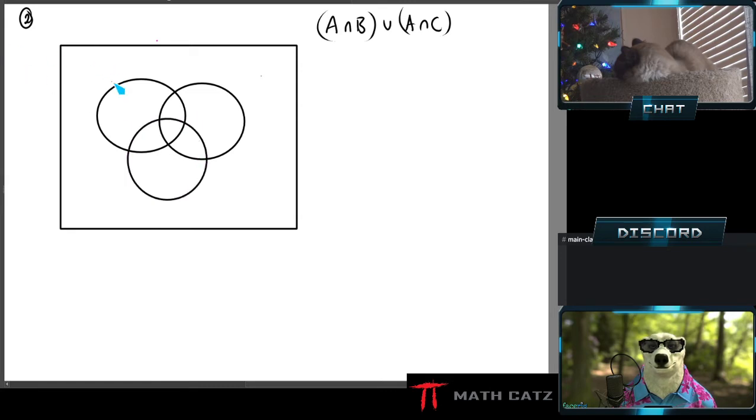Like so. Let's call that one A, that one B, and that one C. And of course, the rectangle, as a reminder, contains everything. So now, I'm going to recycle my pink and blue, because why not? I guess the first one, it doesn't matter. Pink. Let's make, brackets come first. So let's make this first bracket pink and see what that is first.